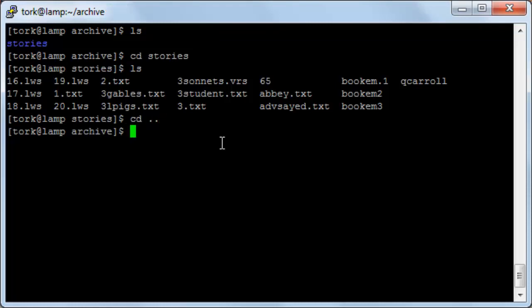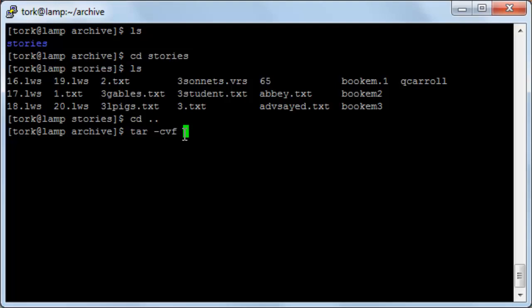To archive the directory, you will type the command tar, T-A-R, and then minus cvf. Of course, the original is cf, but I will type the v in the middle so that I can see the process or see what's going on. And then I will type the file or the directory's name.